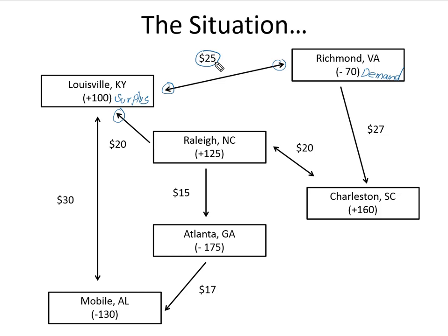If you pay attention, each route has a cost, which is right here, a starting point, in this case Louisville, or one of the starting points. The ending point for this route is Richmond, and the allowable amount that needs to be moved between the 2 cities is dictated by the demand and the supply right here.